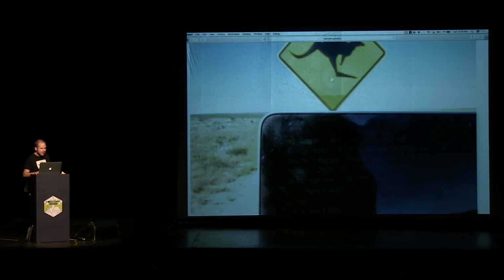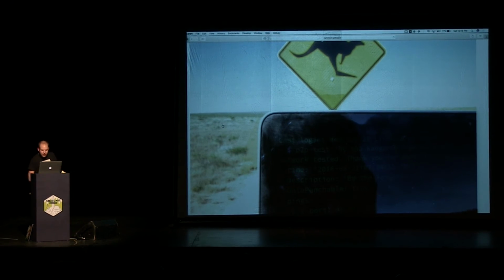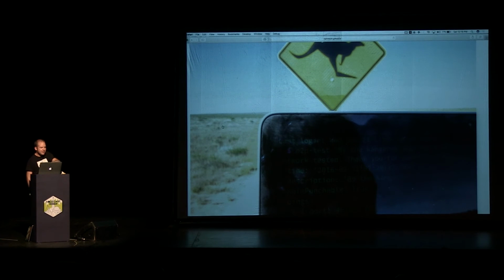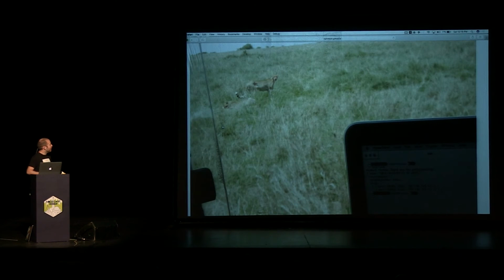And also, people started sending me these cool pictures of them running it. So this is a guy in Australia that went down to the desert, I guess, and took a picture of a kangaroo sign and actually ran the program. And I don't know if you can see it here, but it actually says that his mobile network in Australia can be connected to using peer-to-peer technology. So that's pretty cool. My friend in Africa went on a safari and ran it. And I hope he survived the cheetah. But it's actually hole punchable, his network. So we can send him a message saying, watch out, there's a cheetah.